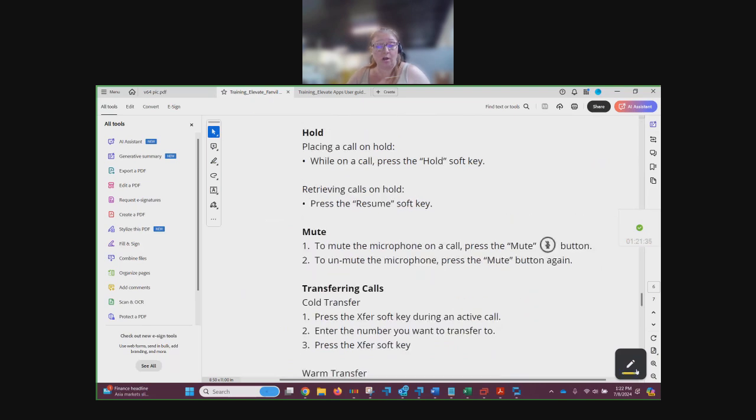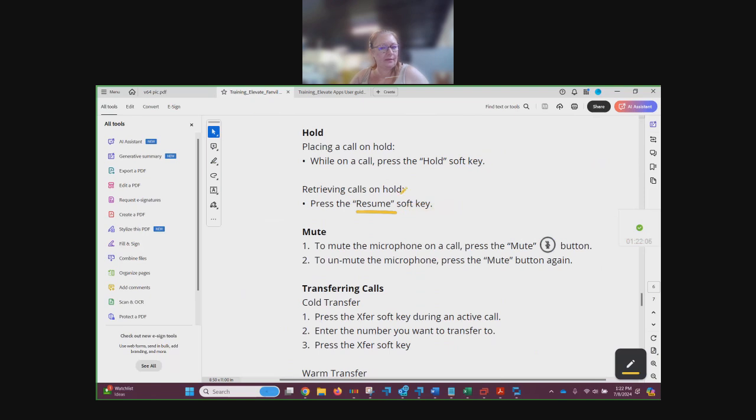Hold is another button that is not on there until you're on a call. But when you're on a call, you have a soft key that says hold. When you put a call on hold, it's going to wait there for one minute. After one minute, it will recall to you, so it will just keep ringing to you until you take it or they hang up. So a call you put on hold will never go to voicemail. If you want to get the call back before it rings back to you, there is a soft key that will say resume. You can press that and it will give you your held call back.